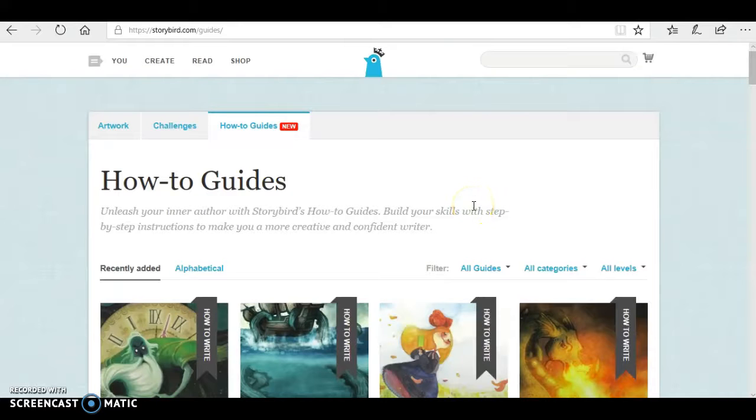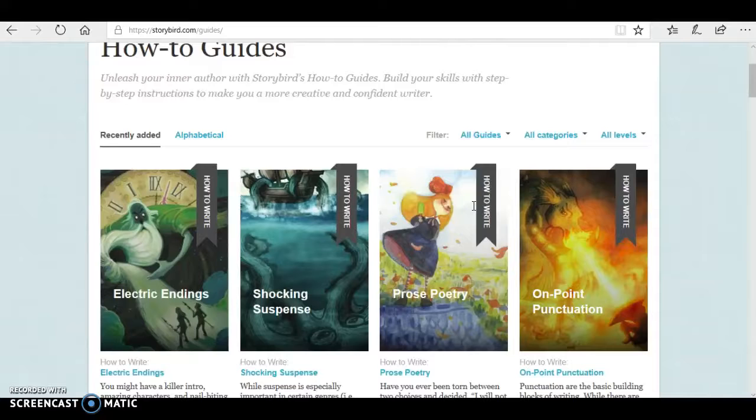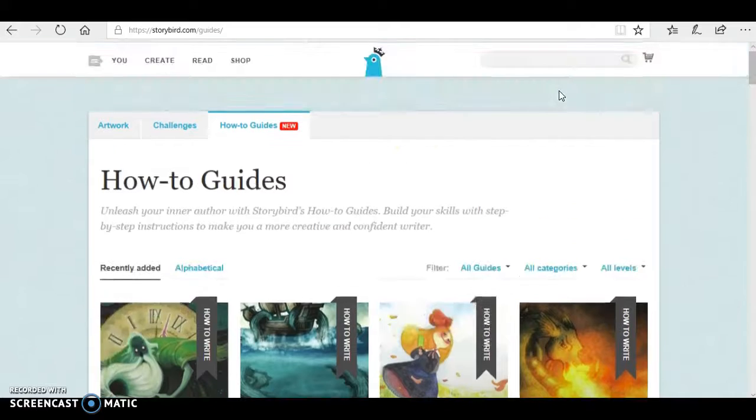I think in one of the discussions I mentioned how it would be cool to have a teacher have students read a specific how-to guide, start a story for them, and have them finish the story using the how-to guide that the instructor told them to read. So that would be a good application for these how-to guides.